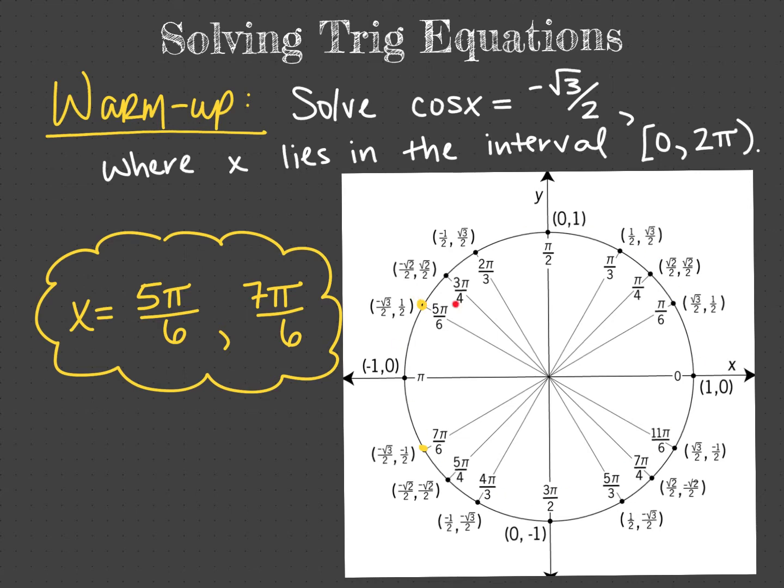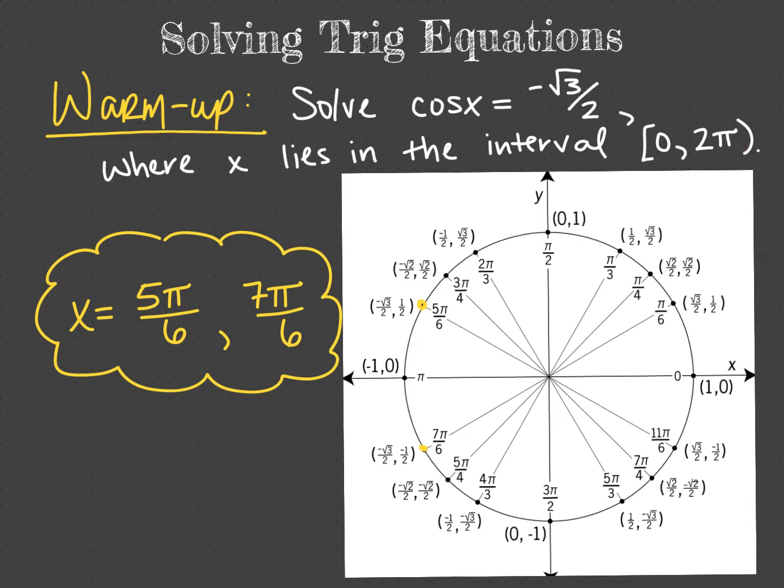But if we did that, then our angle would be either too large, past 2 pi because we'd be passing 2 pi, or too small, because we'd be going back around and subtracting an entire 2 pi, so it'd be less than 0. The same idea applies for 7 pi over 6. That is why there are only 2 solutions here and not an infinite amount of solutions like we've been previously used to. When we are given an interval for our answer, we do have to make sure that the answers that we give do lie in that interval.